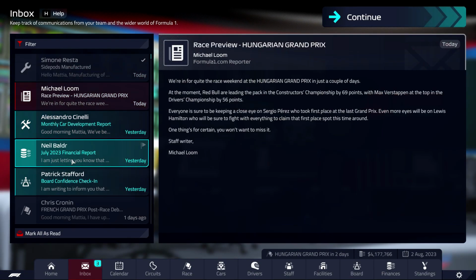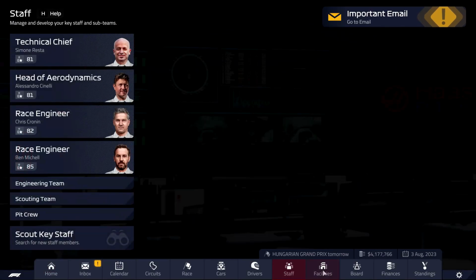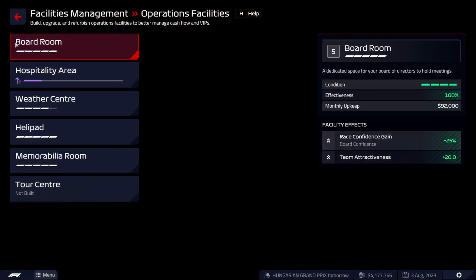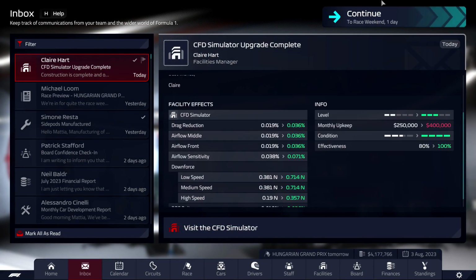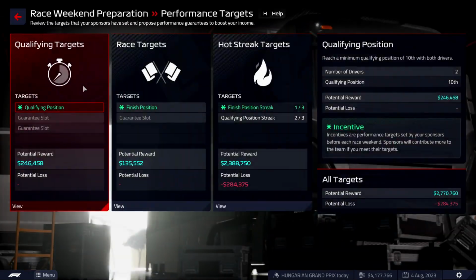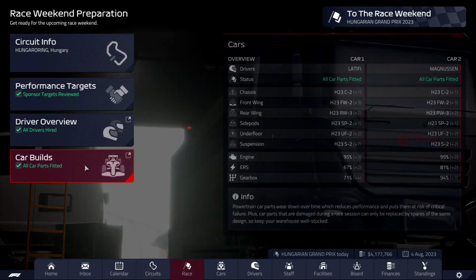Okay, side pod manufactured. Finance report. It's going to be pretty nice. And yep, other than that, the CFD sim is finally done, so that's nice. And yep, that's definitely gonna be helpful to get the airflow and whatnot up. And nice. Now, anyways, going to set some race targets of two in Q2. Not fastest lap and that. Okay, I'll see you guys in quali.